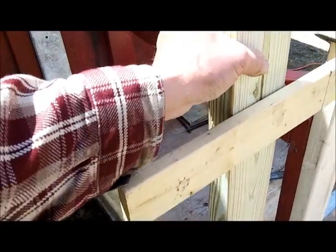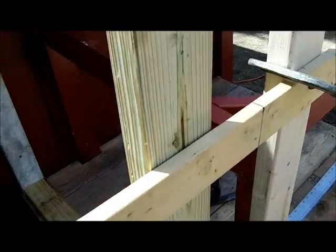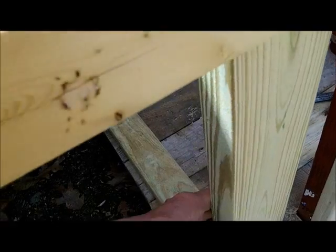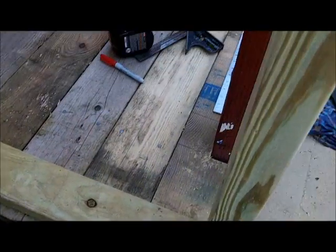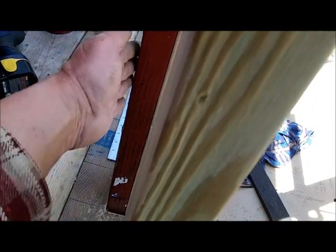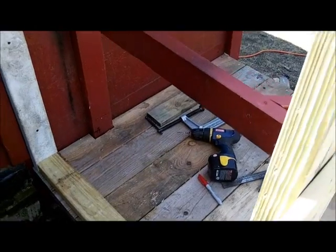By itself, I don't think this would be too strong. That's why I wanted to keep that in there. And then on the inside, I'll put a plate across or something. Even if I have to drop another piece of 2x, a short one here, to make this even to come across here. But I'm not sure yet if that's even needed.